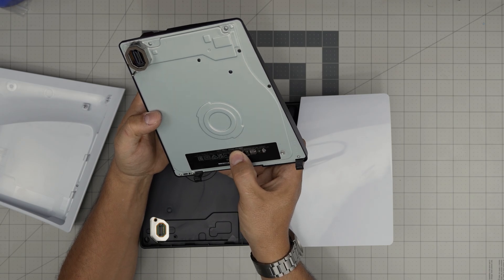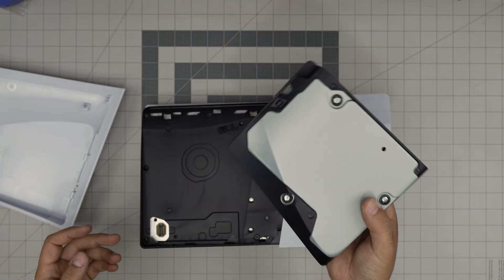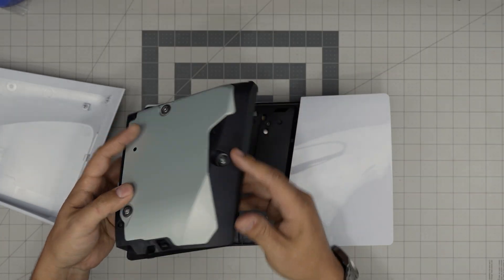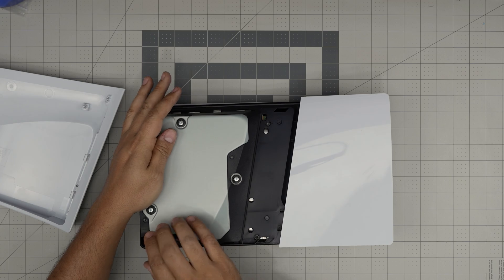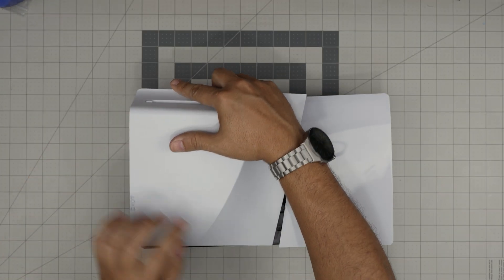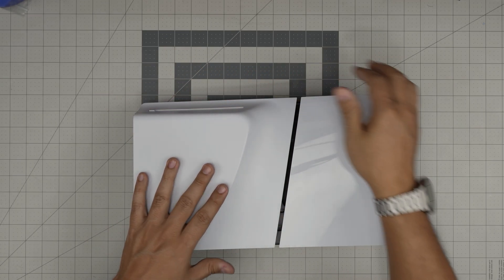The model for this one is CFI-ZDD1, so you can purchase another new one, and you can also use the console without it. To put it back, make sure the hooks go right under the cover, bring it down at 45 degrees, push the corner down, and done. Then grab the cover, put the back end in first at a 45 degree angle, push the front down, and it will snap into place.